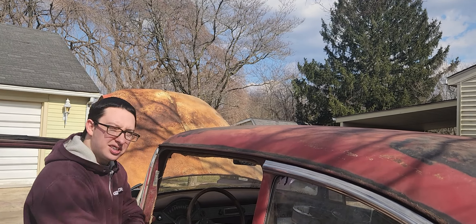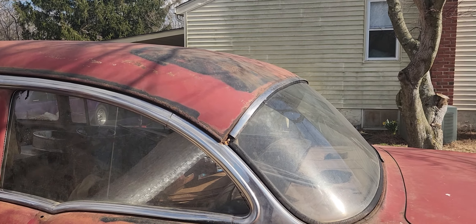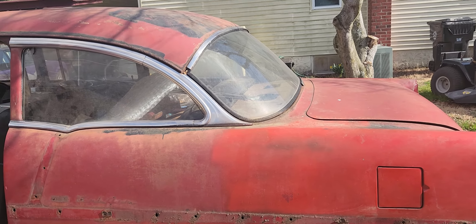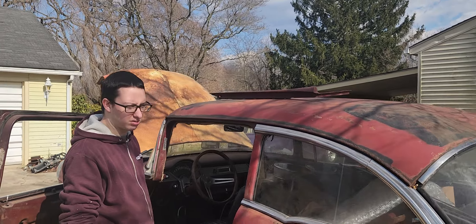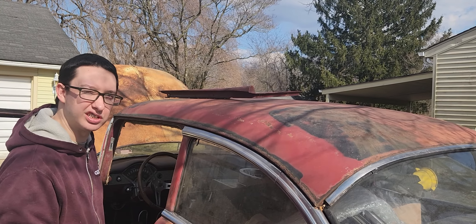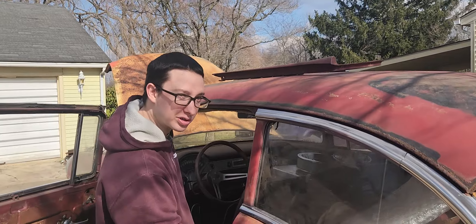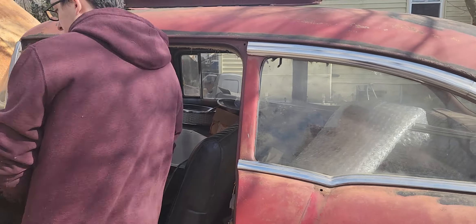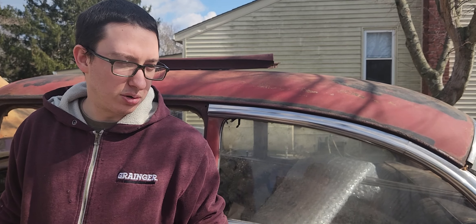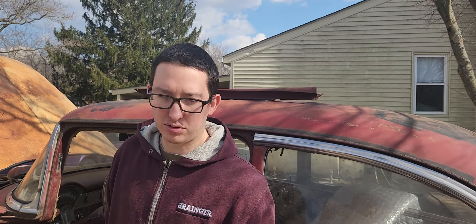I watched a video this morning of a guy who showed the original car — the rounded fender wells, how beat up they really were, how they tapered and cut them back in the day. Mike suggested sanding and blocking it to look nice to get the streaks out, but no — the whole point is to keep the streaks in it, to see the spray paint streaks. If you look at the Two-Lane Blacktop car you can see the streaks, the rust coming through the primer. It's not supposed to be perfect. He wants it to be decently quick and get 20 miles to the gallon on the highway, and look like that car.